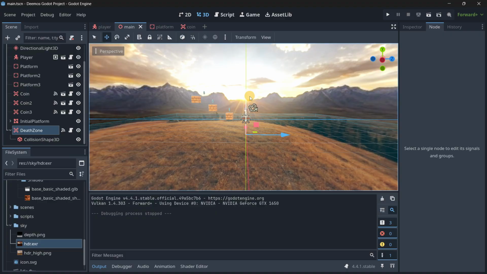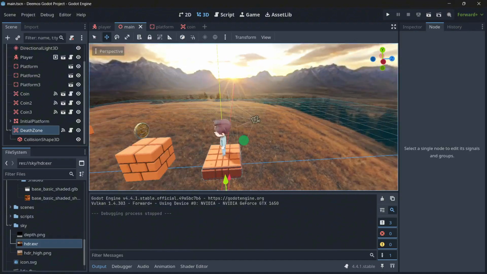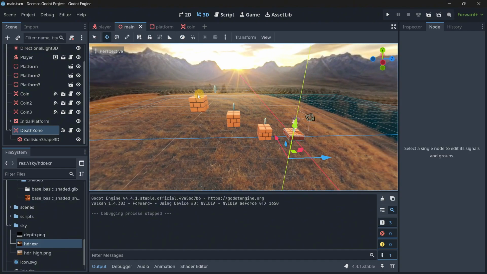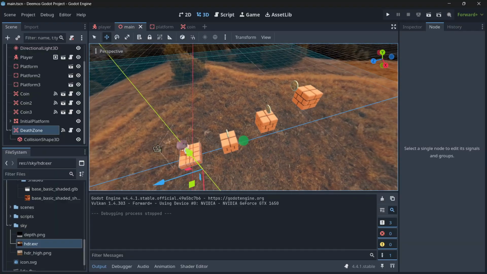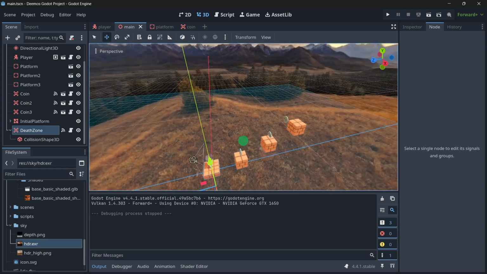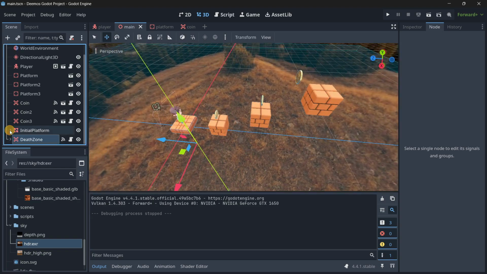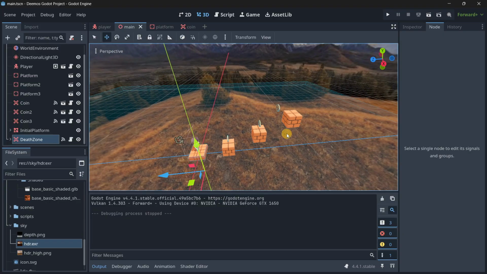Now, just the last thing that I want to do in order to finish up this video is to create an actual level, just for us to have something, because right now we just have 3 platforms, 3 coins completely linearly. So it is not very fun to play. So let me just try to make something that is at least playable and that does feel better to play. And with that, we're gonna finish this video up.